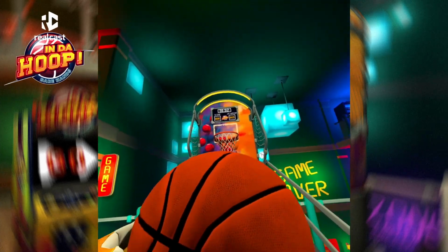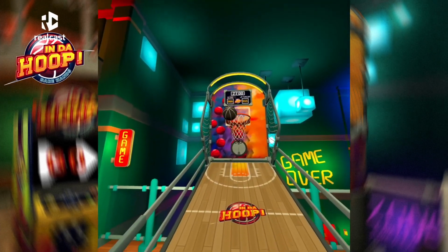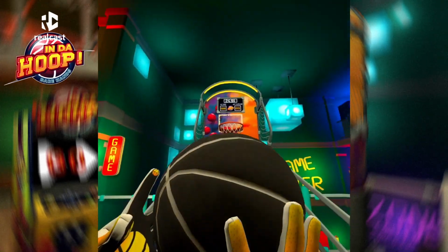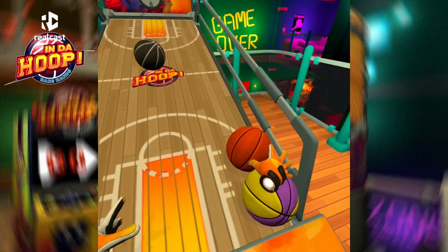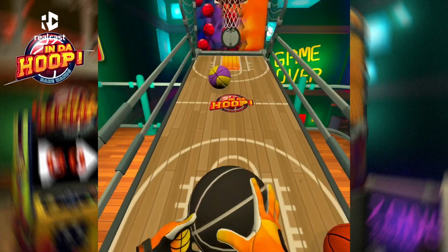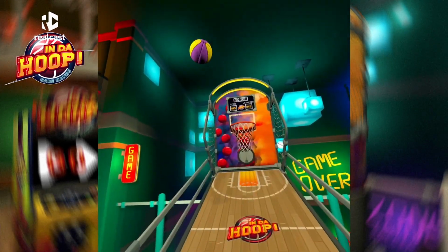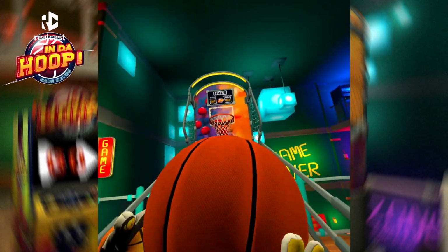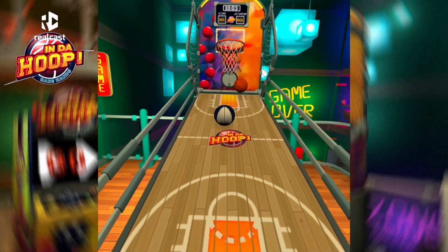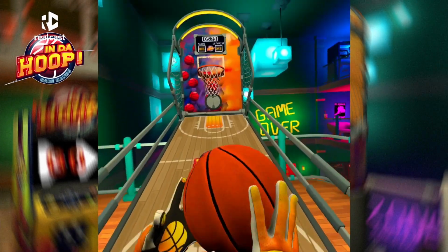One thing I do recall of the arcade experience for games such as this is the dim lighting and the interactive light. Oftentimes when you'd make a score or get on a streak, you'd be rewarded with some type of light show or different types of lighting, and that unfortunately is absent here. This may be a limitation of the Oculus Quest hardware, but it would be something fun to see, and I would love to see developers integrate this if the hardware can permit, especially at least on the PC VR side of things.